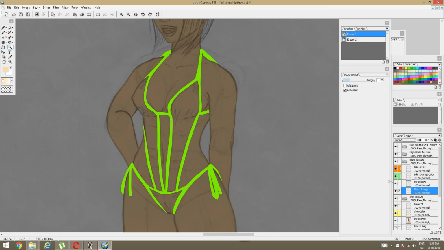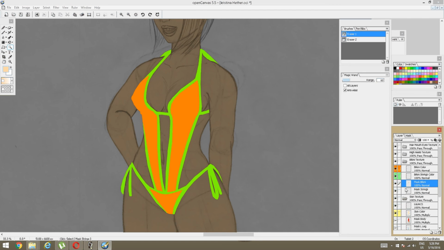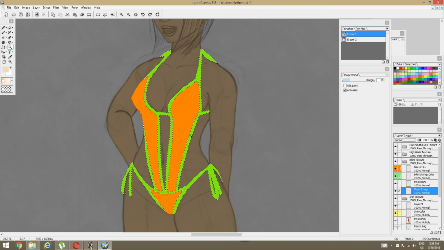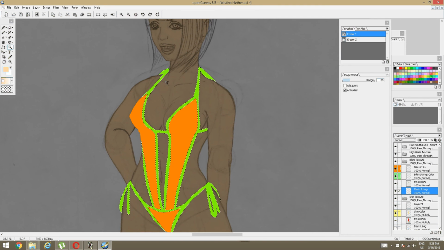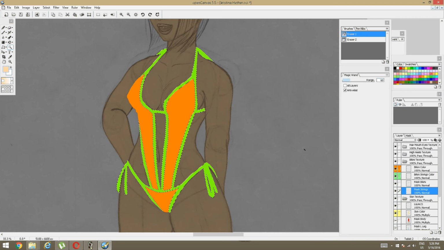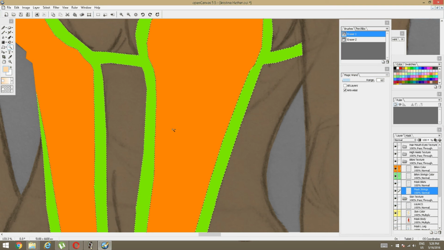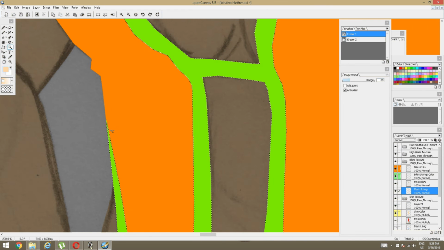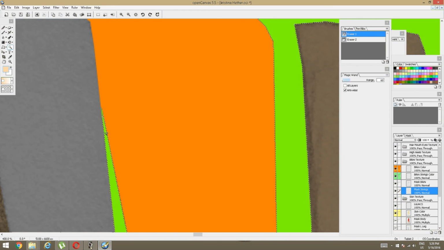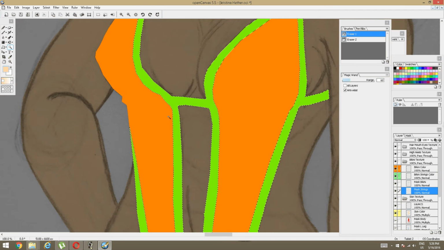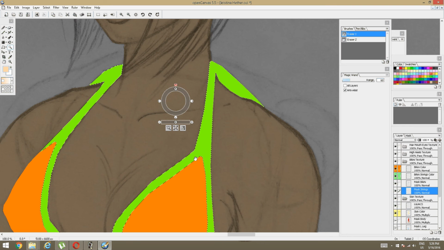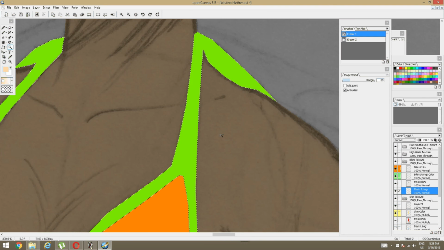So now that's deleted. So we're going to select that. So now what we're going to do is we're going to select this entire thing right here like that. So that's now selected. So we're going to make sure that any unwanted lines are selected.